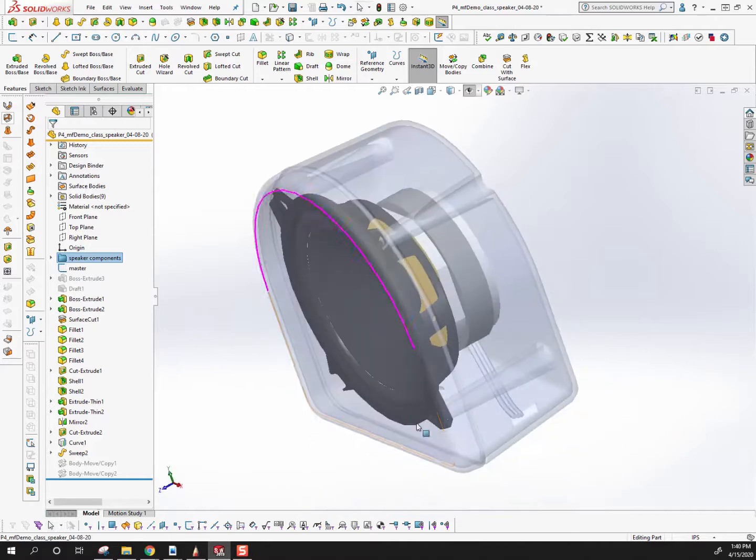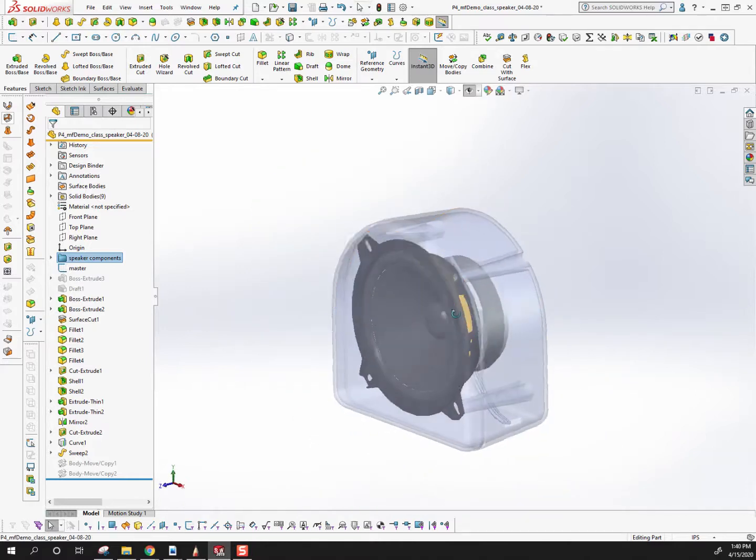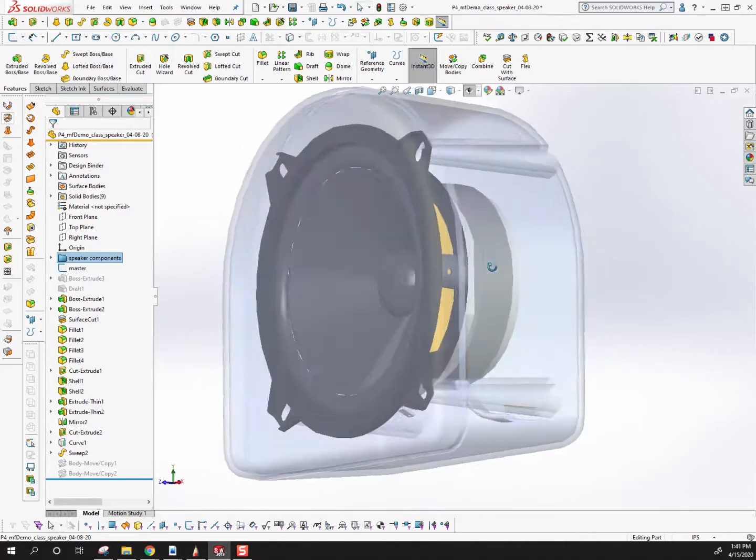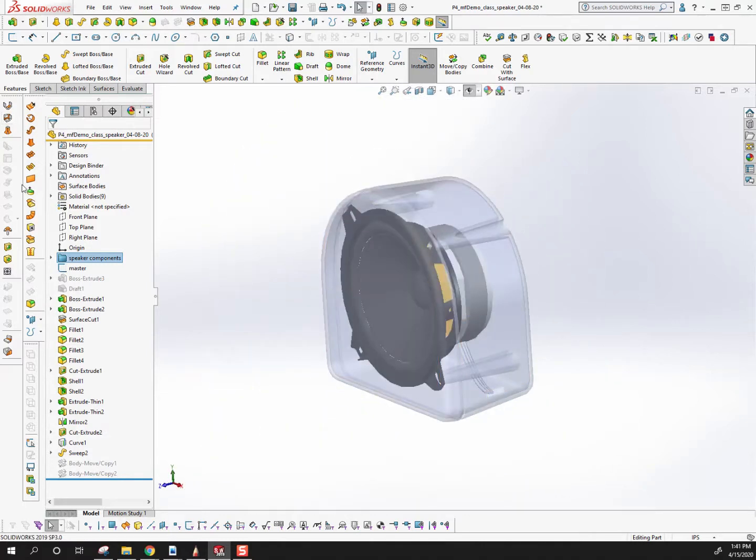Now, there are some shortcomings with this and some trade-offs. What you gain in file organization and maybe simplicity, you lose in some of these features that assemblies have, such as exploded views. So if you want to do an assembly exploded view from a part file you created, there is an extra step, which I've already done for this demo.